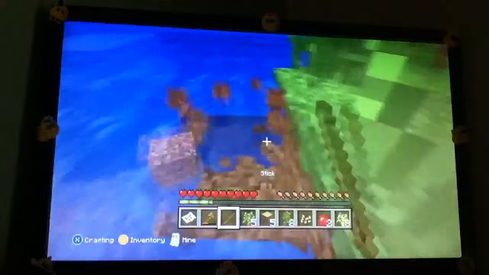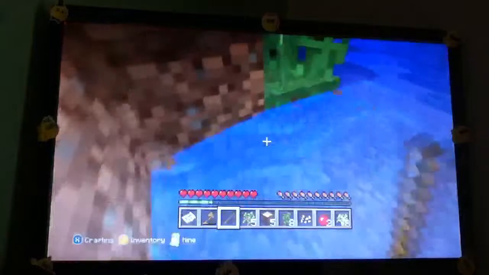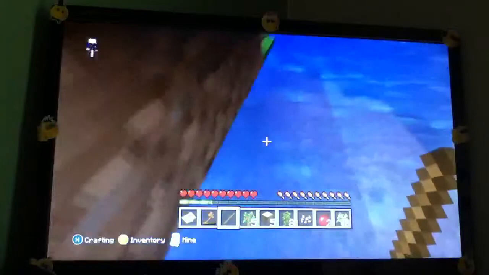I am just mining some dirt because we are going to be making our own island. Alright, you go and get some wood. I've got the dirt to start making our island.